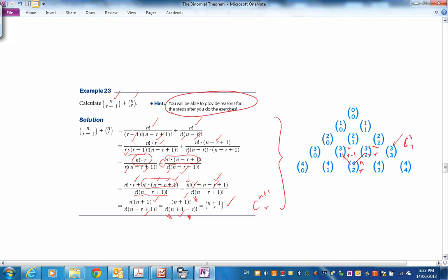And why does the triangle work? Because when you take an entry to the left and add the next r to it, okay, and go to the next term and add them up, you get equivalent to, oops, I made a mistake there, n plus 1, the next one down in that rth position. So actually showing that the sum of two entries in one row gives you the middle entry in the next. So this explains why Pascal's triangle works, if you like. How do you construct it? Why does it work from a combination point of view, or a coefficient point of view?